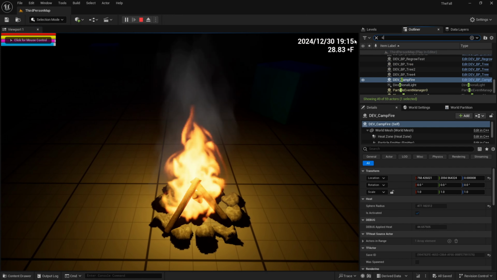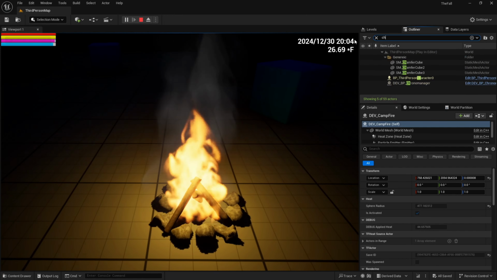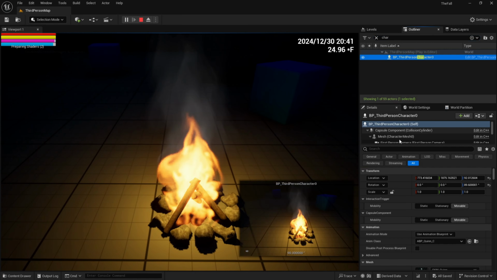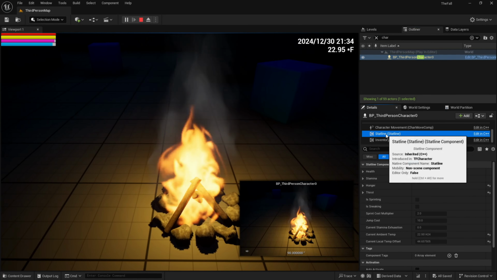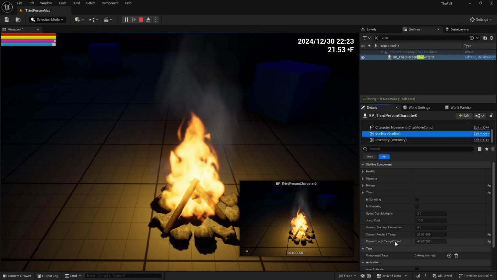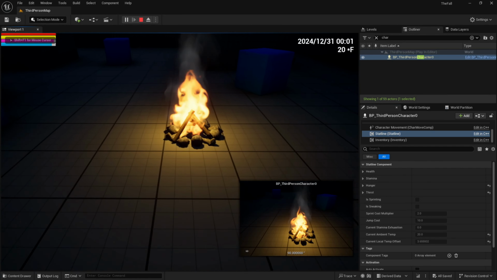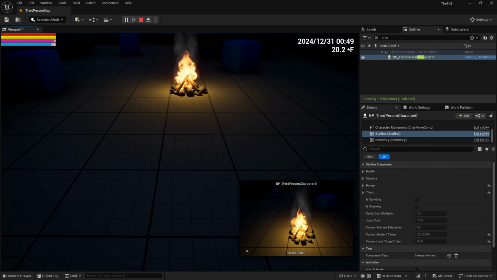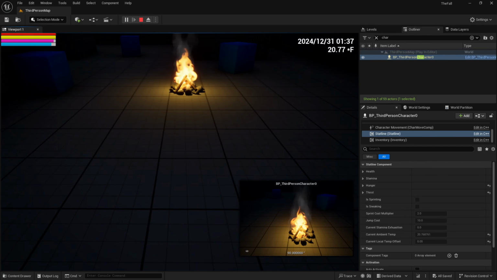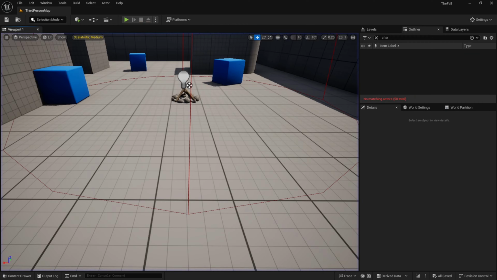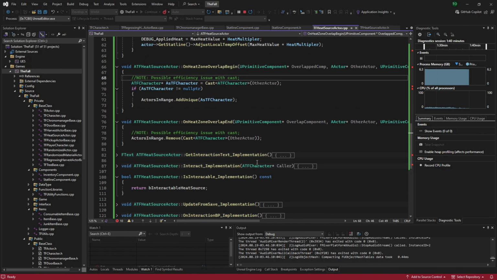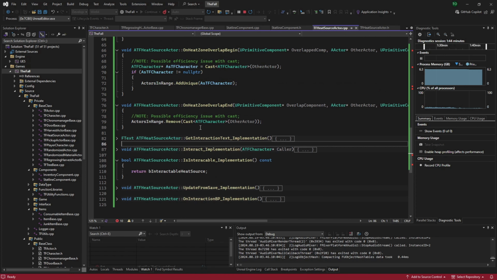So now we're going to go to our character. We're going to go to our stat line. And current local temp offset is 44. Okay, and we back up. It's getting colder, but it doesn't go away. So that's the last thing I wanted to do. And that is just a very quick code change in here.